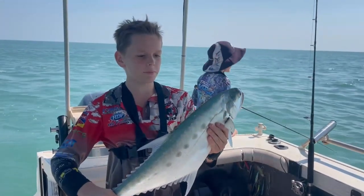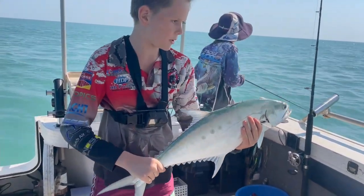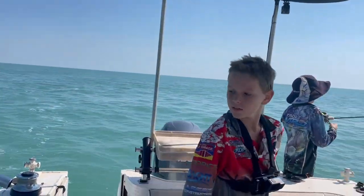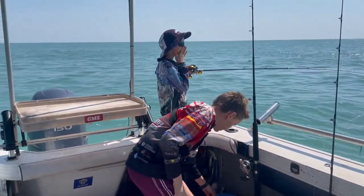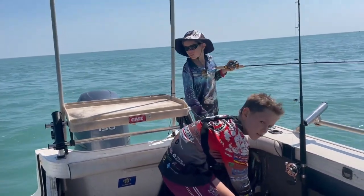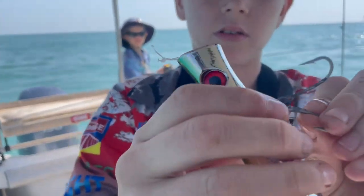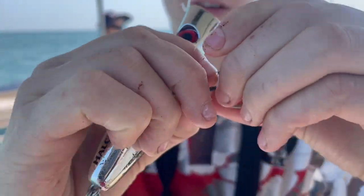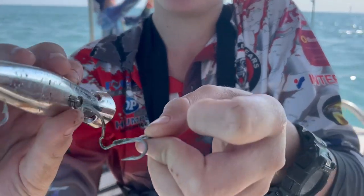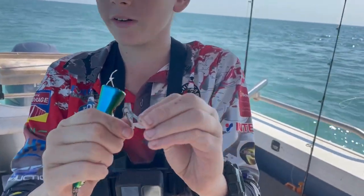So we've turned up, we've been here less than 5 minutes and we've already hooked up to this fella. I'm gonna pop up, but he's bent my hook. I'll throw him back in and show you what I even did. So, wait, he grabbed it, but then he bent it and he snapped the treble on the hook. So, I don't think I'll be using that lure again until I get a new hook on it. But I'll retie a lure and we'll get back in there.